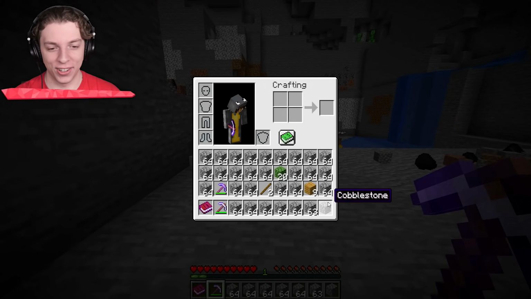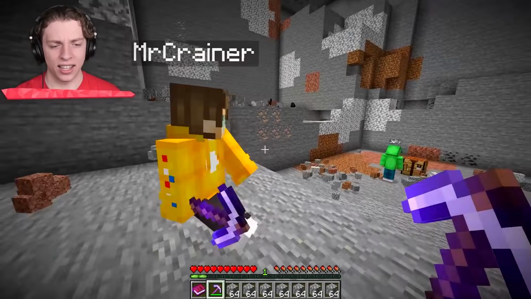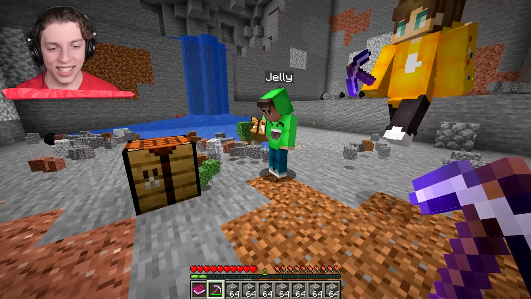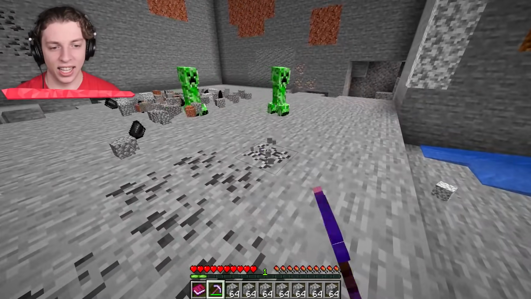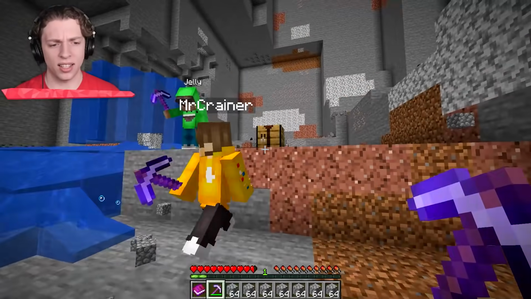I have so much cobblestone in my inventory right now. I threw it all out, but I got some now. Okay, I'm almost done. Jelly, you should try out this new pickaxe. It's really cool. Yeah, I'm trying, man. Hey, look over here, Josh. Jelly. Oh, thanks, Jelly. All right, look! Yeah, extreme one, finally! So what does this one do, guys? Whoa, this one. Oh, man, that was close.